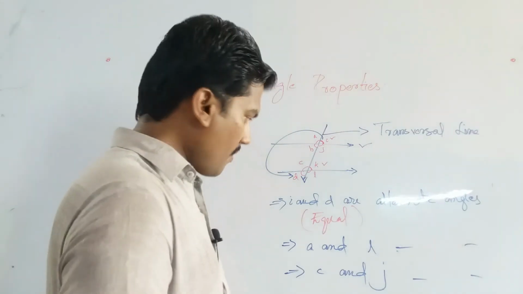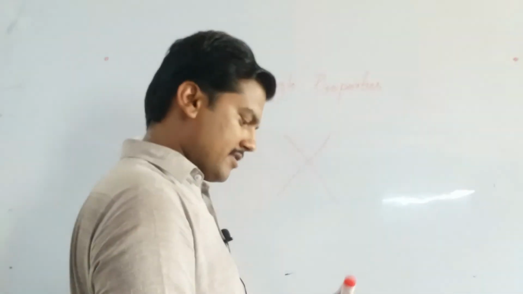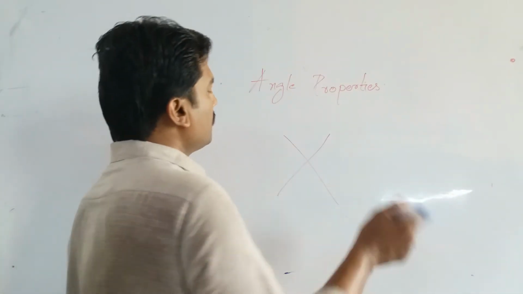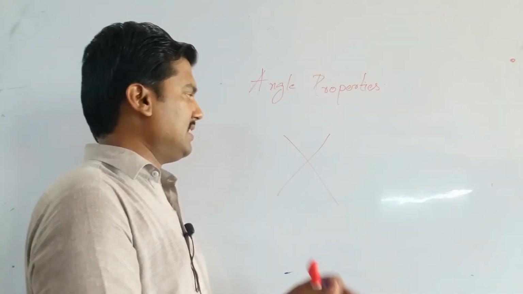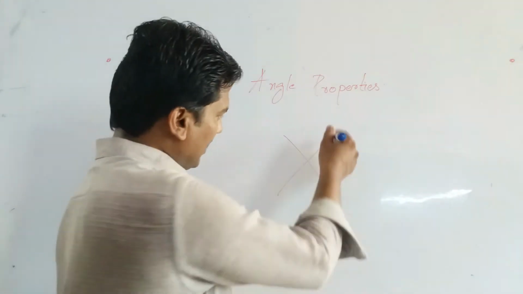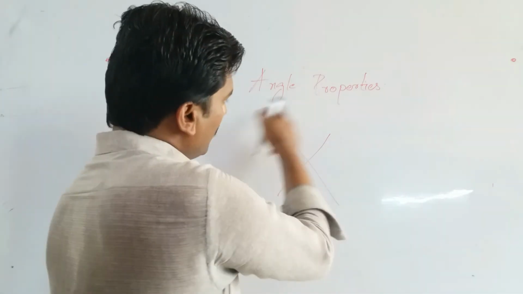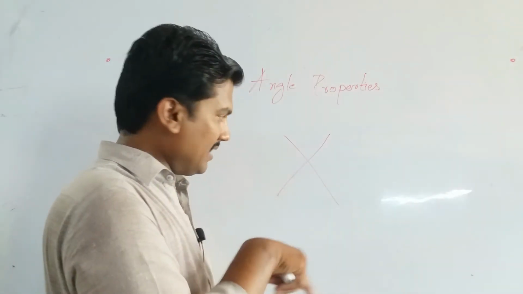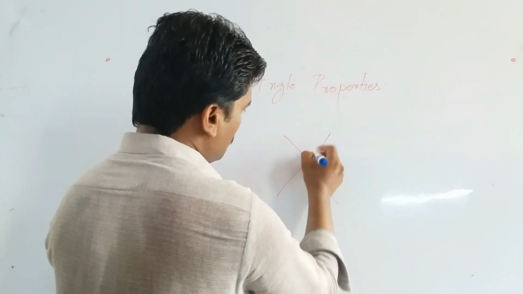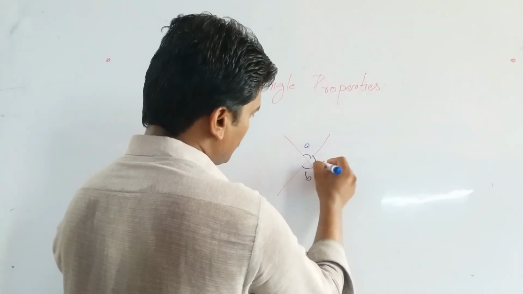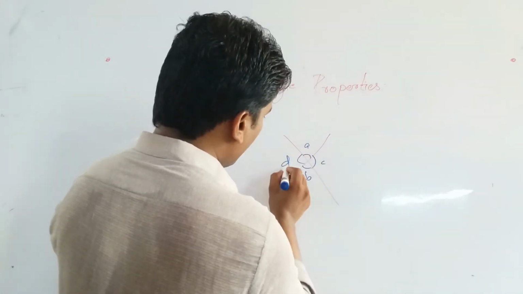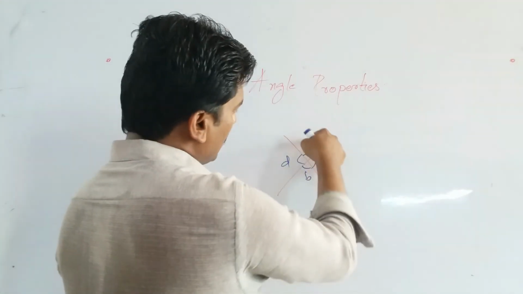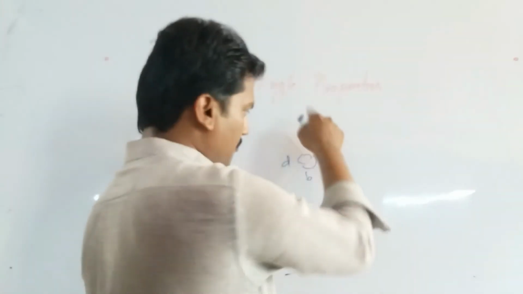Now, vertically opposite angles. If two lines are intersecting each other vertically. Vertically means it can be on 90 degrees, it can be on any degree. Vertically means like this, not the horizontal. So this is the pair of vertically opposite angles. Suppose this is A and this is B. This is C and this is D. Now vertically opposite: this C is opposite to D and D is opposite to C. The opposite angle of A is B and the opposite angle of B is A.